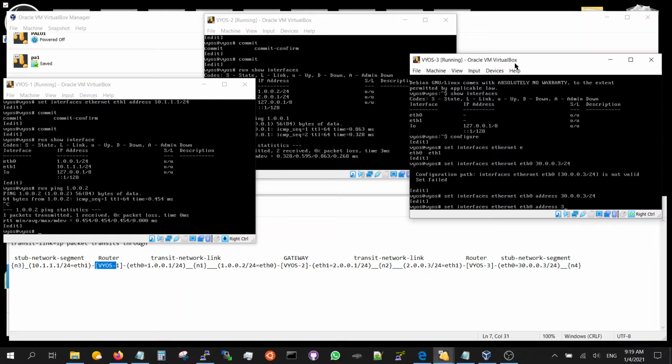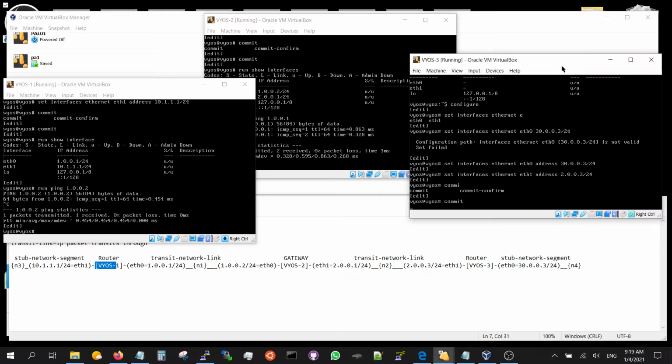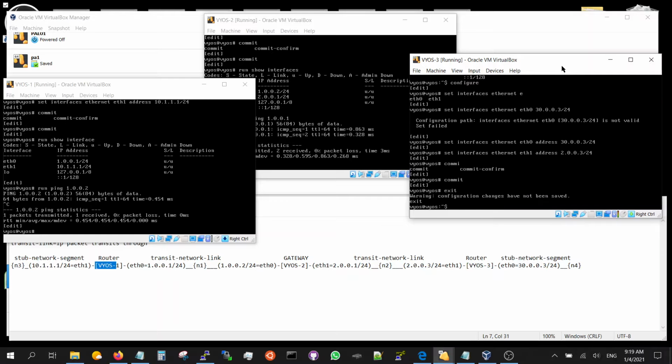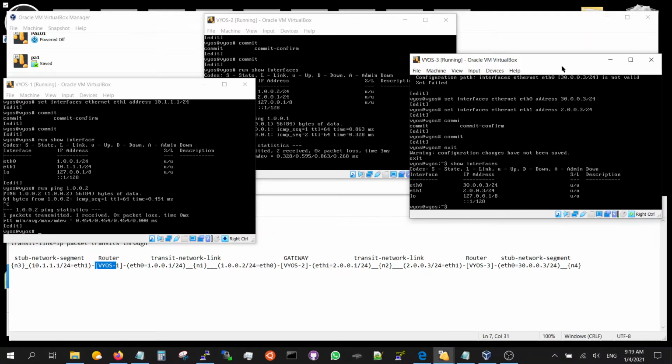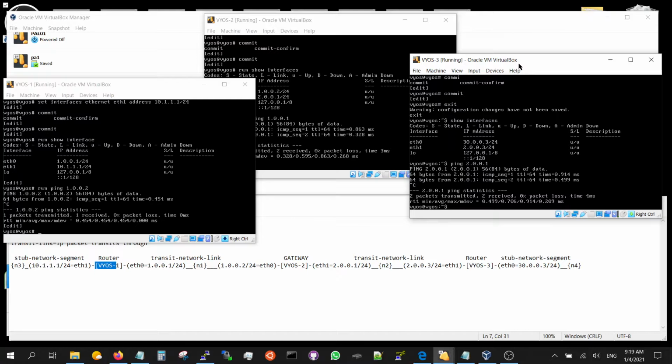Control E takes you to the end. Tab will complete the command. Ethernet 1 is 2003. Commit. Show interface. Looks good. Ping from him to this guy. Looks good. So we got the basic transit links configured.